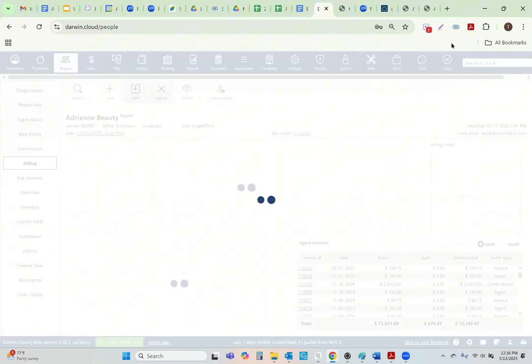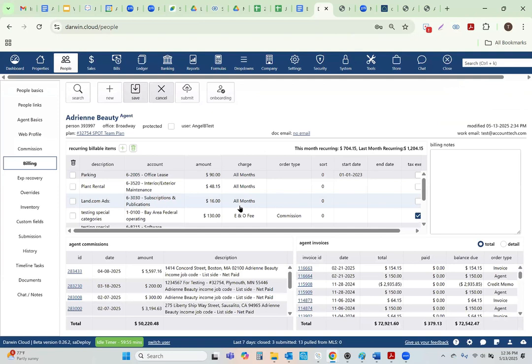What folks normally do, Adam, for that is they put the recurring item on. Let's say that you had somebody that started today. For that interior exterior maintenance, the second item, you would put that in as starting June 1st, 2025 for the full amount every month starting on June 1st. And then for the partial month, you would have a separate item, a prorated item, that was a fractional dollar amount that started May 1st and ended May 31st.